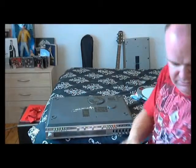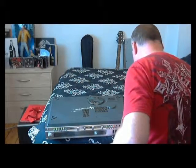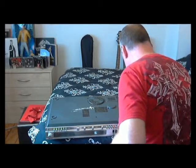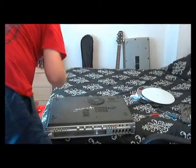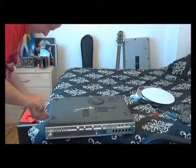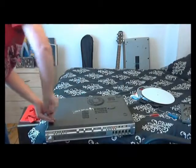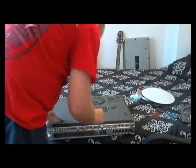Where's the screws for them? So now we need to put these screws back in. So we've got to try and find out where these screws went. Well, there's one screw went here. Here. One here. And one more screw goes in the middle, I think. Yes, it does. One more screw in the middle.